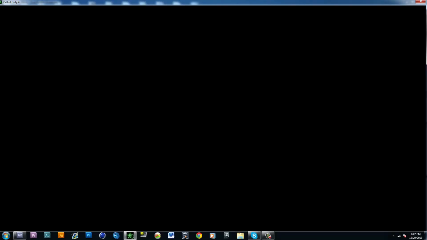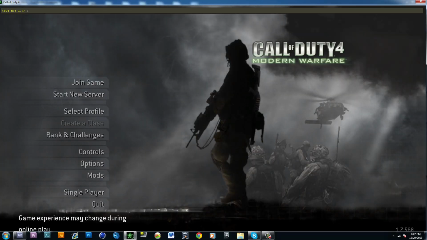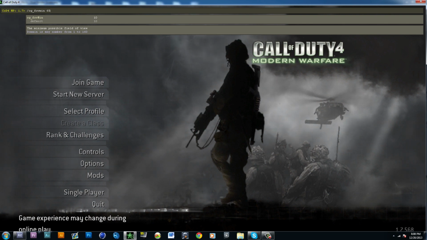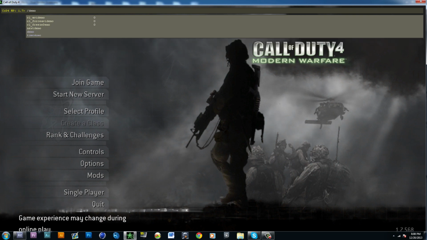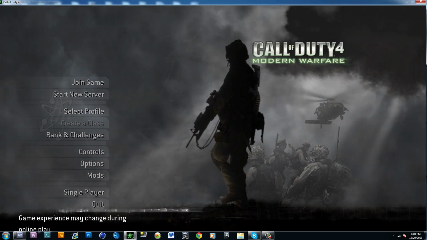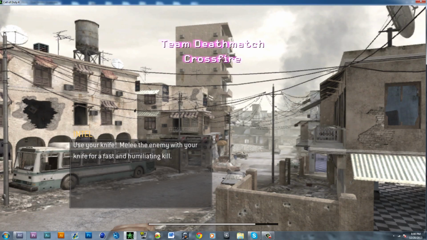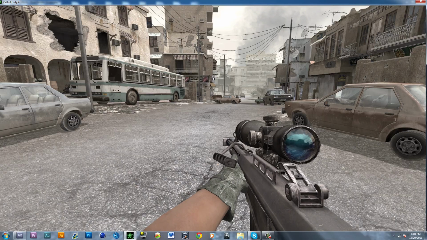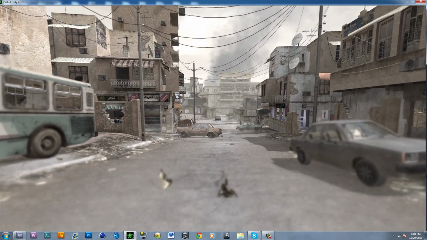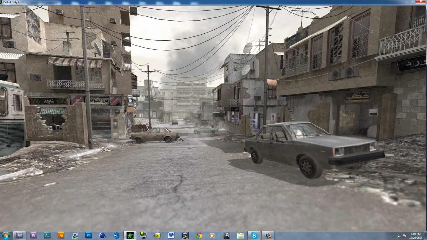Now just type in /cg_fovMin and set the minimum field of view to 65 if your field of view is 65, but mine is 80, so I'm just going to set it to 80, and then /demo, whatever your demo is called, and record this one too. You're going to need to record both of these, so you have two different recordings, and you'll see what this one does. As you can see, you have one zoomed in and one not zoomed in.